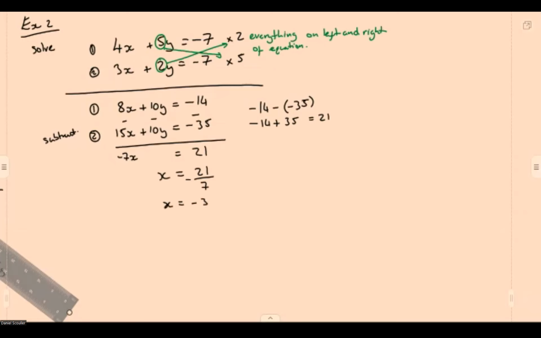Okay, so quite a lot went on there. So just take a wee breather. That I've just taken to one side just to make it a wee bit clearer for myself. Now we're taking that x value and I'm going to substitute it into one of the equations.